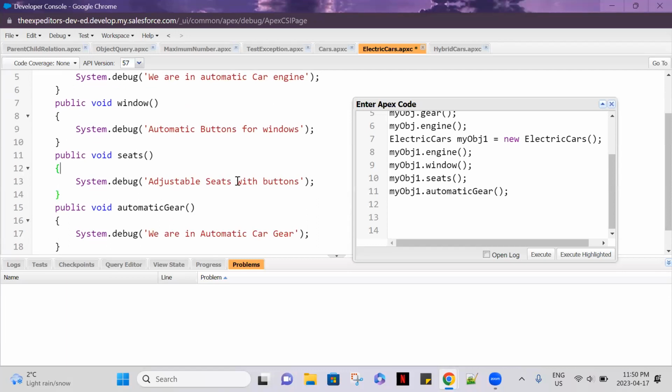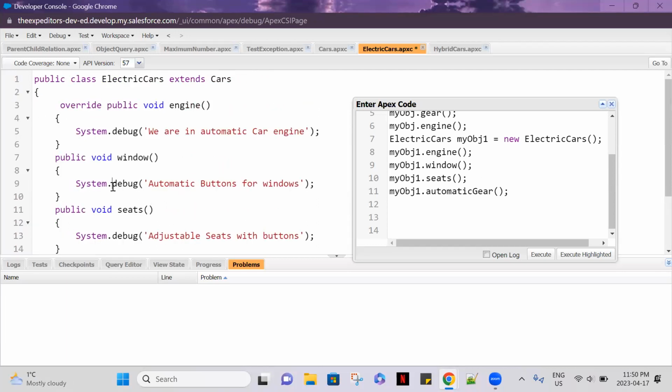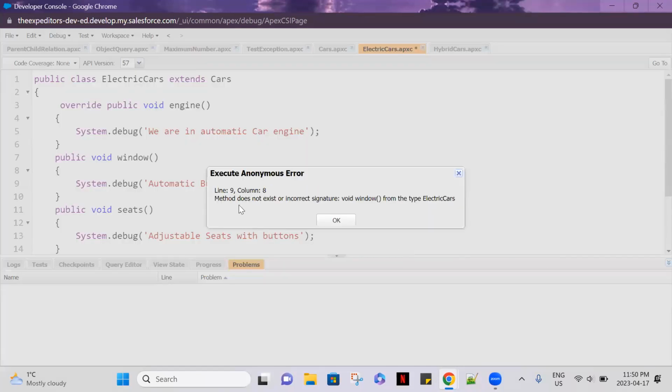Line 9, so the window shows X, but when the Apex code runs, it shows only window. Yes, I just executed it. Let me also see again what the error is. Method does not exist for window from the type electric cars. So on electric cars, you are trying to invoke the window method which is not existing. It does not have it, because it is there in cars, right?